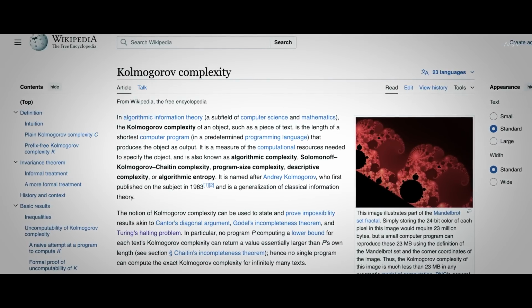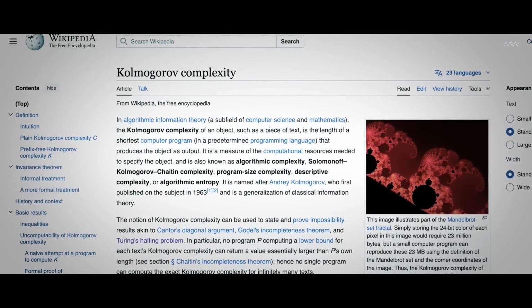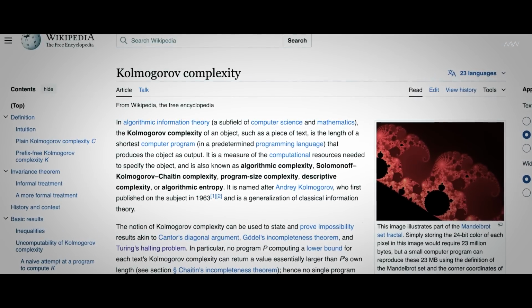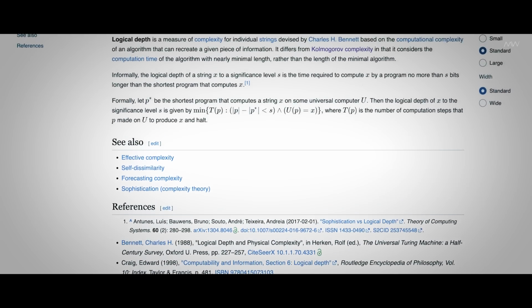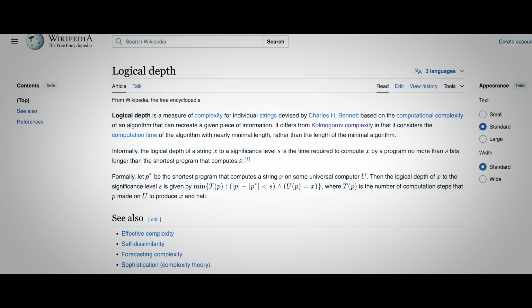Consider the analogy of a monkey randomly typing on a computer keyboard. Most keystrokes produce gibberish, but occasionally, by chance, coherent passages or formulas emerge. Scientists sought to measure the complexity of such symbol sequences, leading to the development of algorithmic information. However, complexity is not solely determined by program length. It also factors in the computational effort needed to execute the program. Hence, logical depth emerged as a measure combining program length and operational complexity.